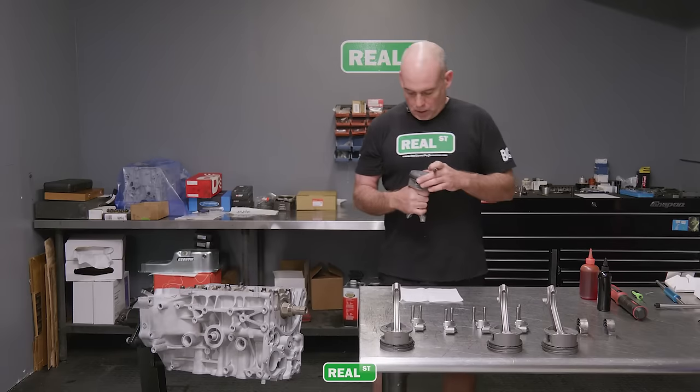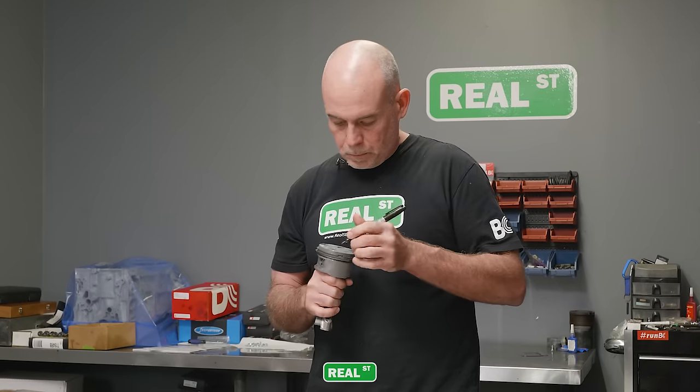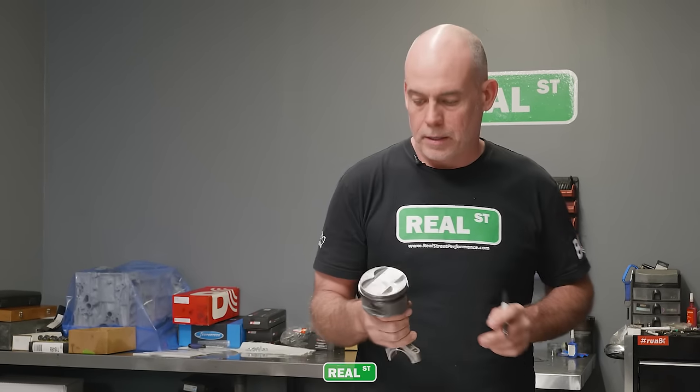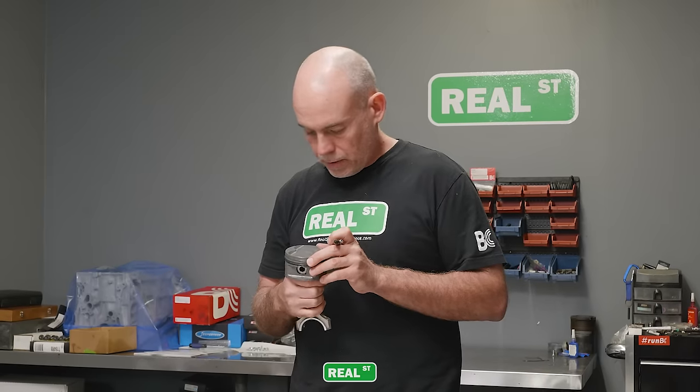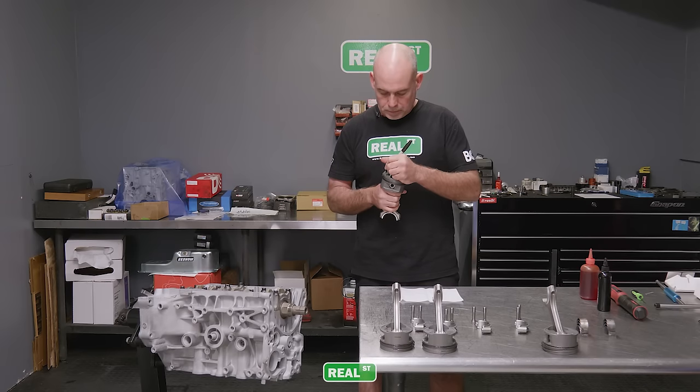So I always check to make sure the rings are in the correct orientation before I move to the next step. And if I've made a mistake, I correct it right then. And it's way easier to correct right now with these parts in your hand than when you have these parts in a running engine.